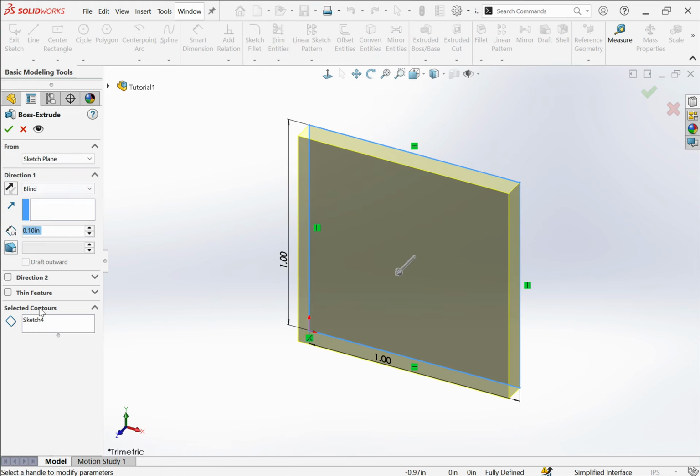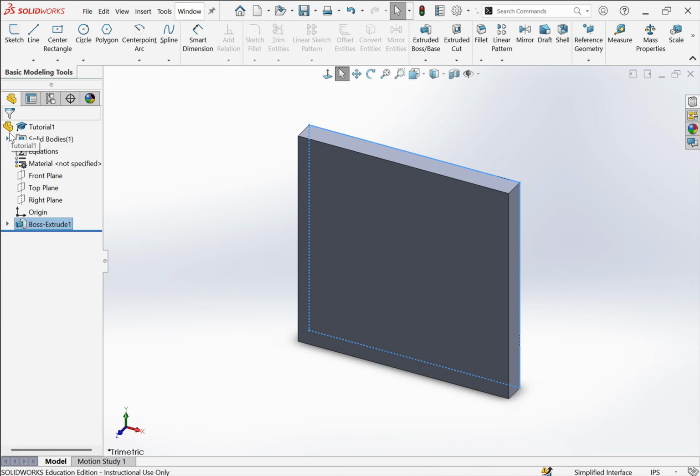I know it looks the same, but look, it's slightly different. So it's got the sketch for all the components of that. That's what you're looking for. You're also looking for this yellow. That indicates that SolidWorks knows what to do. It has enough information. It knows, okay, there was a square feature, and then I can project that into 3 dimensions.